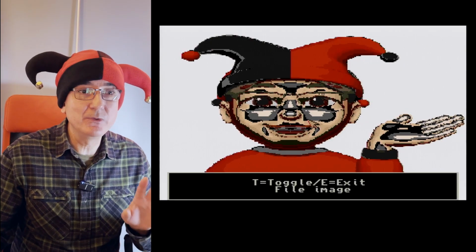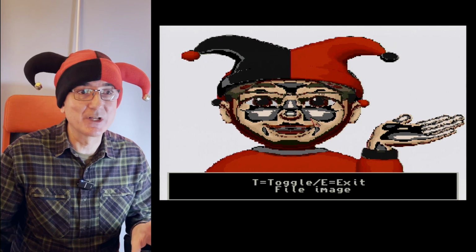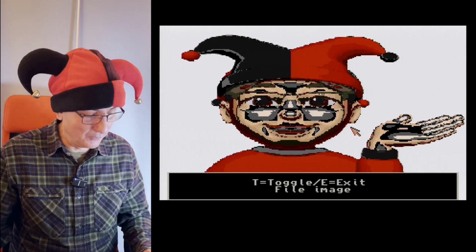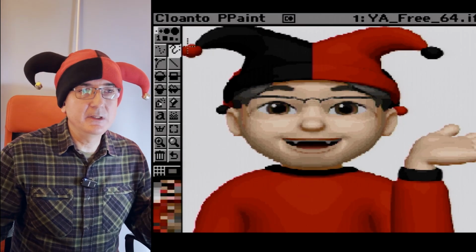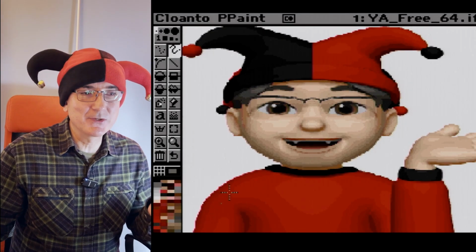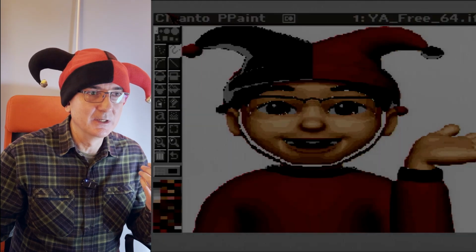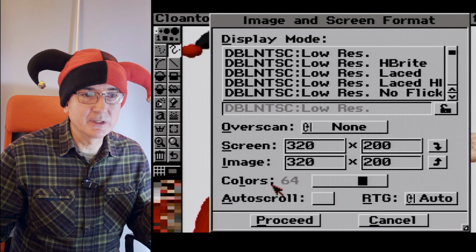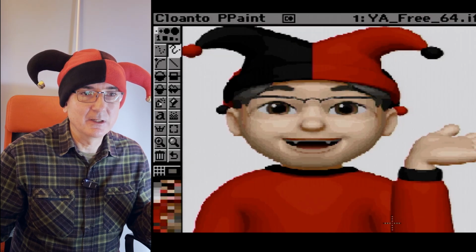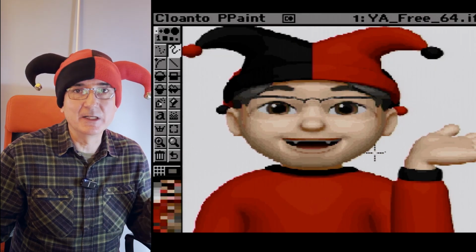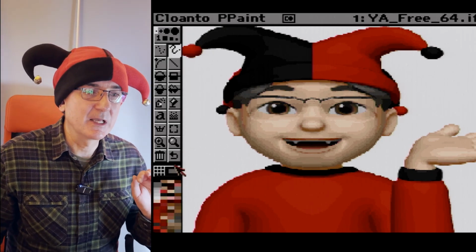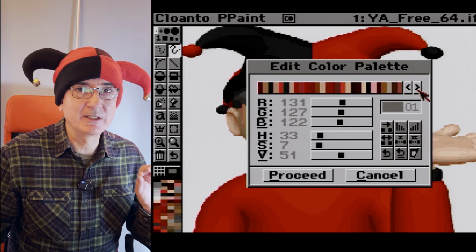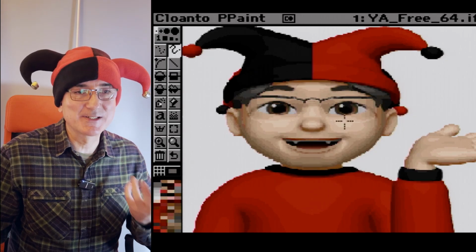So what I will do is show you this image in Personal Paint, just so you can see that it is actually a legitimate image. So here we go then. This is the image in Personal Paint, 64 colours. Let's have a look. Image format, 320 by 200. It's a 64 colour image, and it's loaded absolutely fine, and yet AMOS for some reason isn't happy with those colours, the way it lays them out. The order must be a bit janky, I don't know what's going on there.